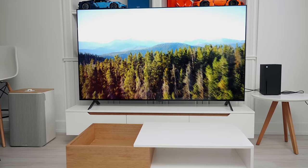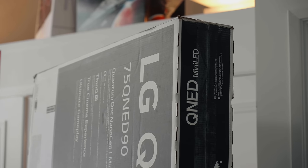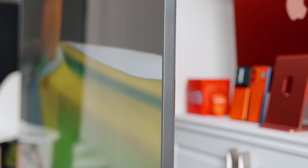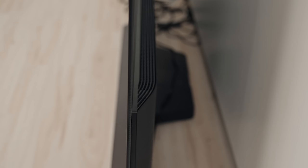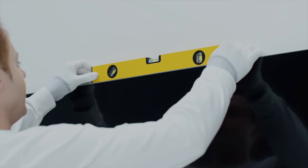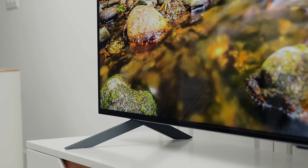Quickly through the design — because this is one of the first TVs I've reviewed this year, I almost forgot how large 75 inches is, especially when you consider the size of the box, so you definitely need two people to set it up. What I love about this TV is how flush and even the entire width is. People rave about OLEDs being thin, but that's typically just two-thirds of the panel, and on the bottom third there's a giant wedge on the back — so even wall mounted, it sticks out. This one is actually ideal for wall mounting and does have a VESA mount option requiring 400 by 400.